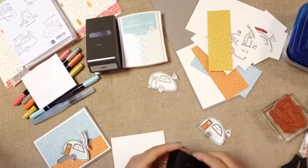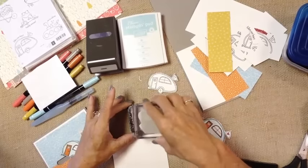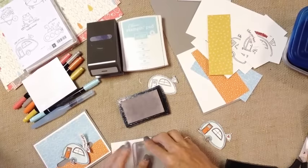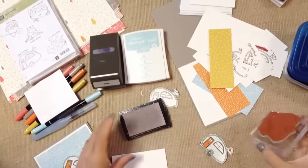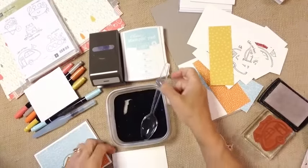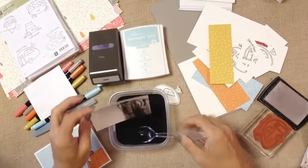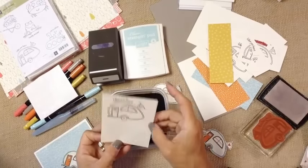First thing that you're going to want to do is you're going to want to ink up your stamp and emboss it. And I chose to emboss it to give me a nice raised edge to color against. It kind of helps me stay inside the lines. Versamark is just a nice sticky wet ink that's going to hold the powder. And you're going to sprinkle the powder on, just making sure you get complete coverage of your image.